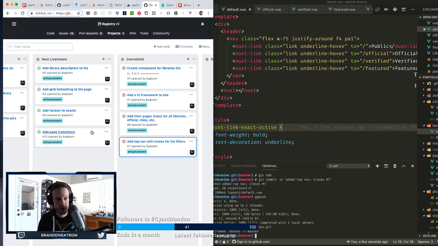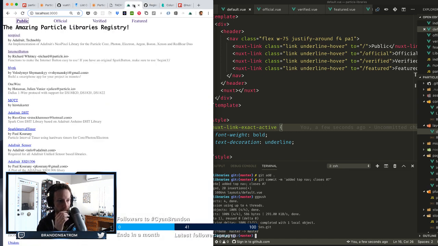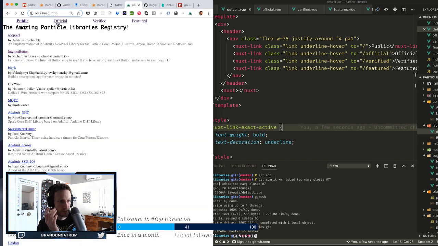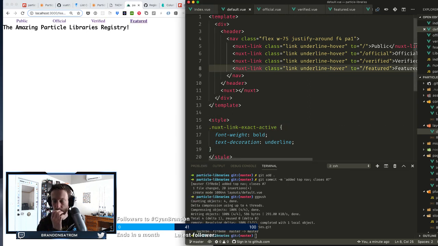Oh yeah, that's another thing I wanted to do, some page transitions. Let's do that one real quick, because it's kind of neat. You can actually do some easy page transitions between these different screens. Like right now, if I go from one screen to the next, really nothing. Excuse me. It just loads the page and it just comes up automatically. But it'd be really cool to do a bit of a transition there, and I can do that by adding some CSS to my assets folder.